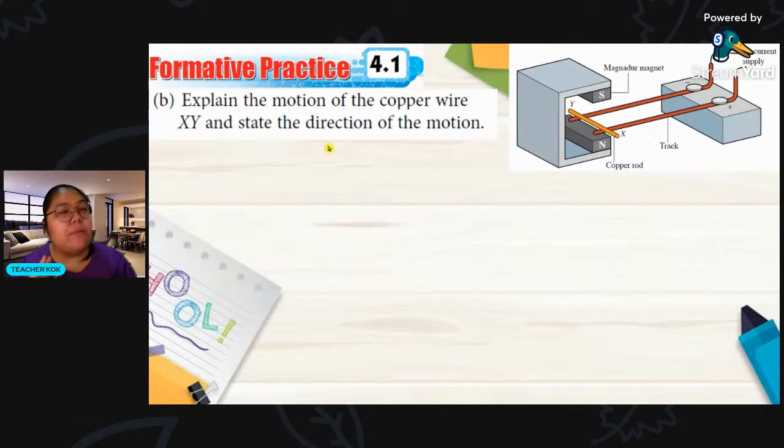If the question is 4 marks, we need to add the info, that is, why the copper wire can move. For 2 marks you can just say it can move, but for 4 marks you need to explain the process of how the XY copper rod can move. You need to talk about the current carrying conductor, then the interaction, then produce a catapult field. This is a process. So I think this one is 4 marks, so we go to answer.